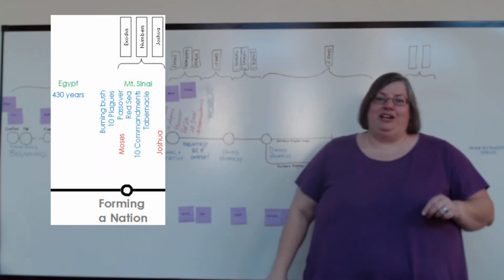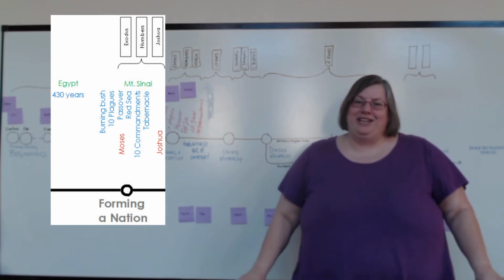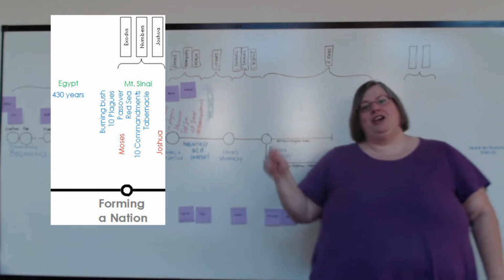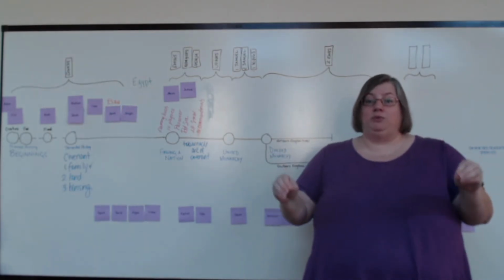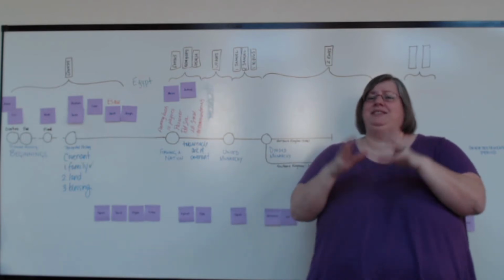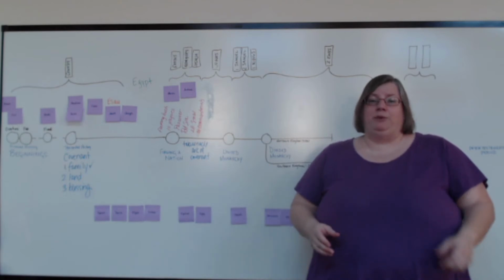Joshua, Caleb, and 10 others whose names nobody ever remembers. Why aren't the others' names remembered? Because when they go and spy in the land, they come back and all of them say that, yes, God was right and God was faithful. This is a land of milk and honey and everything is beautiful and it's prosperous.